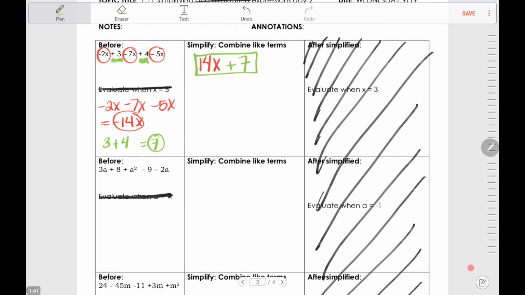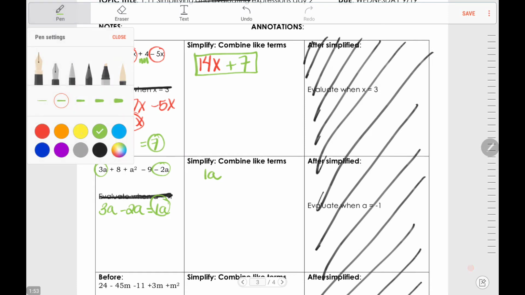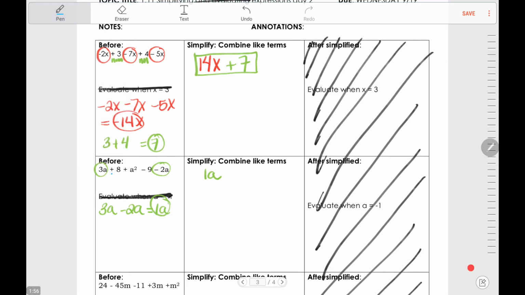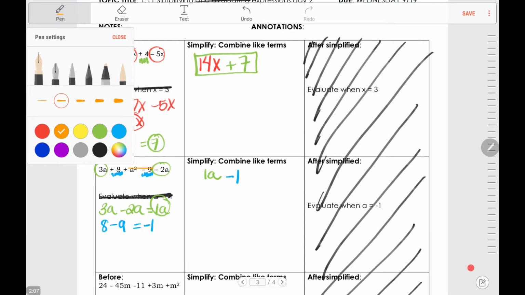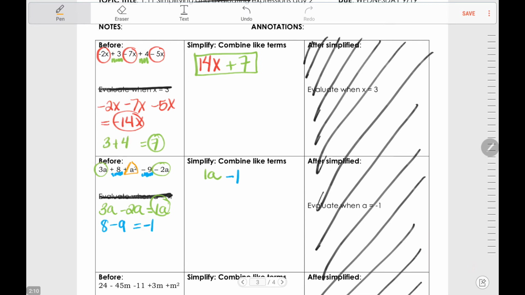Cool. So, when you did example 2, you'll see these two A's, and that gets me 1A. The next, I have just my constants or my numbers without any variables. That gets me negative 1. And lastly, I'll see here, I have my a squared, and there's nothing to group it with, so that's just going to go on the end. So my final answer, 1a minus 1 plus a squared.